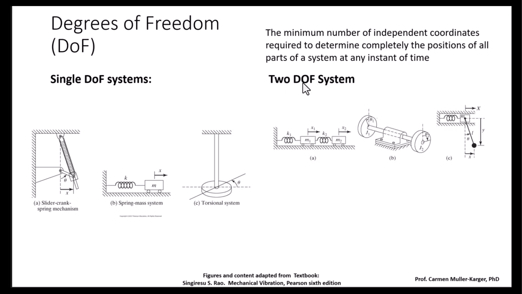Then we have systems with two degrees of freedom, for which we need two parameters to completely describe the position of all parts of the system. If the system is a rotational system, we usually use two rotational displacements. If we have a system where we have a linear displacement and an angular displacement, we can combine using a linear displacement variable and an angular displacement variable. This pendulum could also be described with a linear position, but we usually, for a rotation, use an angular displacement. In this case, we have systems of three degrees of freedom. We have three different rotations; therefore, we need three angular displacements to describe the position of all parts of the system at any instant of time.